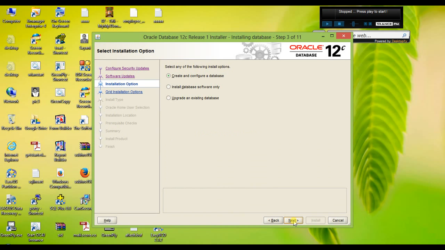Okay, select any of the following installation options: create and configure a database, install database software only, and upgrade an existing database.